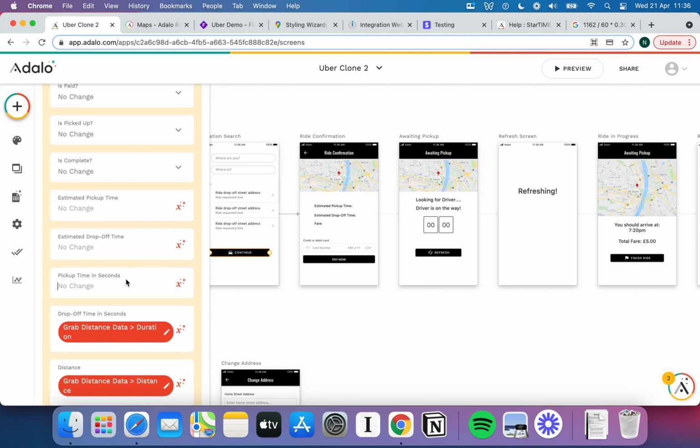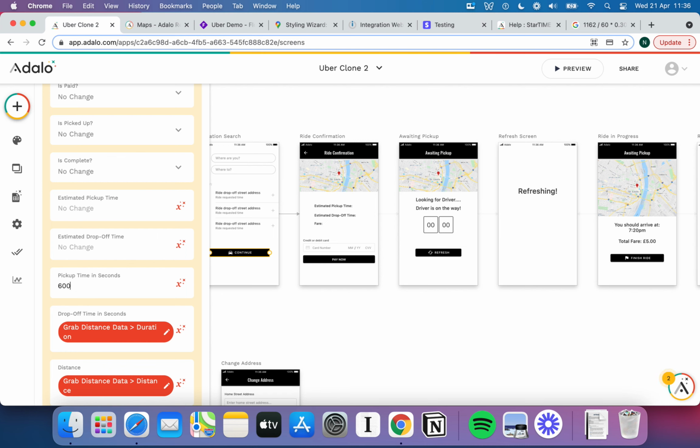You could build a more sophisticated system here. For example, you could go and use Integromat to look at every driver who's currently available, figure out how far away they are, and as a result, figure out the pickup time from the get-go. But that's a little bit complicated. That's probably another 2 hours of videos on its own. So we're just going to do this.